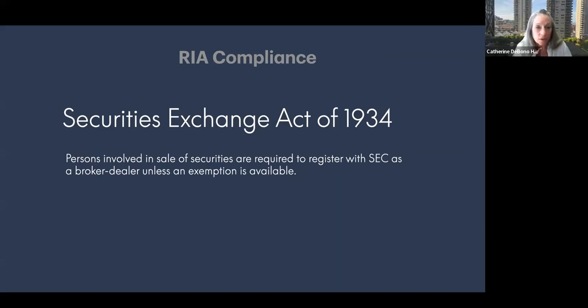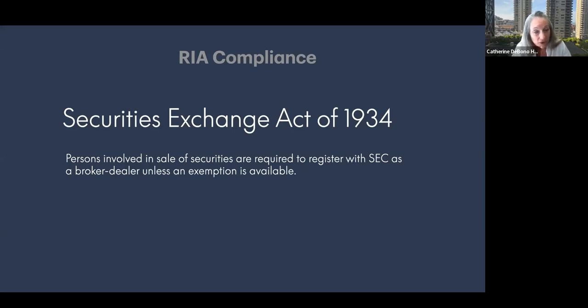Yes. So there are three main issues that you have to address when you think about compliance with this provision of the '34 Act. Number one, anybody who's receiving compensation in connection with a sale of securities in the United States, whether they live here or they're doing business here or they're soliciting people here, has got to be registered as a broker-dealer under the Securities Exchange Act of 1934, or they cannot be paid. It's illegal to pay someone.